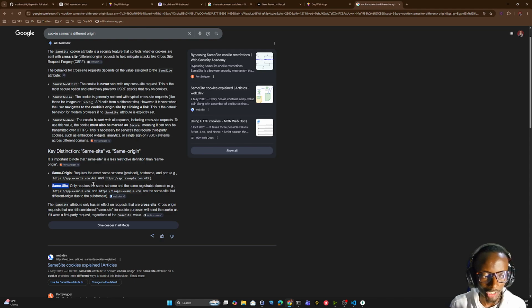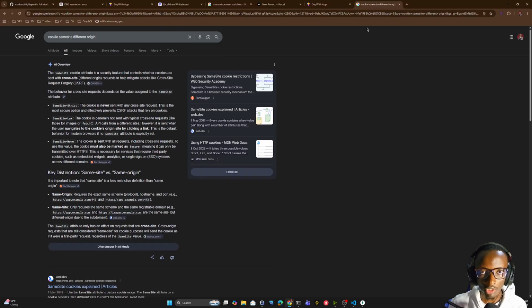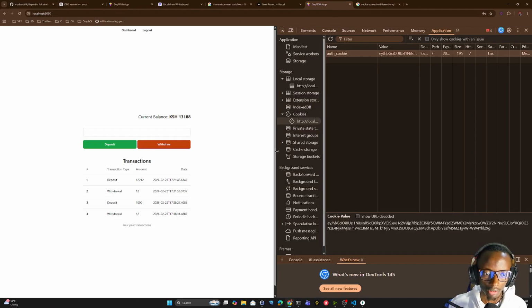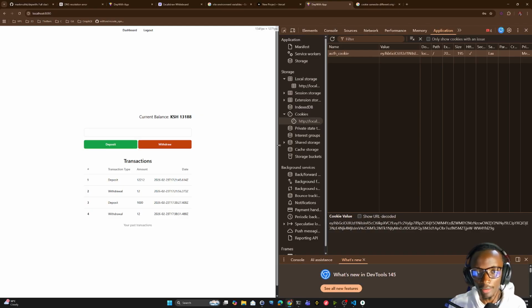Now same site is not normally complicated. These cookie settings are not complicated if you have the same domain on an application for both the client and the server. But the moment you start working with different domains, such as we are going to work, and this is the primary reason why I normally prefer it if you deploy your applications to separate platforms, client on Vercel and server on Render, because this exposes you to these problems, right? Problems that you need to deal with in order to understand what's going on. And it might take a while to really understand this whole cookie stuff. You can see it still bothers me to date. But once you get the hang of it, you're going to be able to solve the cookie issues a bit quicker.